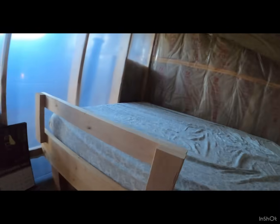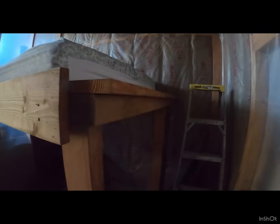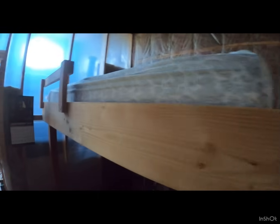The dogs love it. Yeah, but we slept in it last night, and it's like super stupid. I made a little ledge, and we had to have a ladder to get up last night. I was going to build steps in this area, but in the end, this is not going to work. We're still going to show it to you guys because, you know, you have to have failures to have successes.